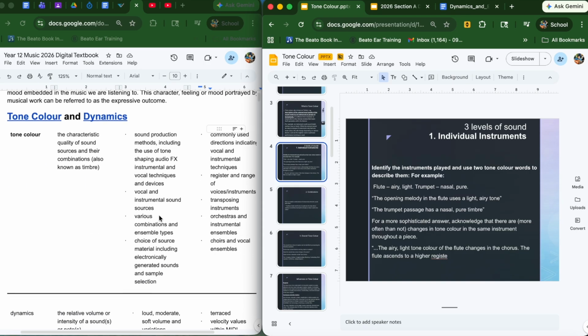Let's just go through what tone color is. Tone color is the quality of sound. It's the difference in sound between my singing voice and your singing voice and somebody else's singing voice. It's the difference between plugging an acoustic guitar into an amp or plugging an electric guitar into the amp. It's the sound difference between a Stratocaster style guitar versus a Les Paul style guitar.